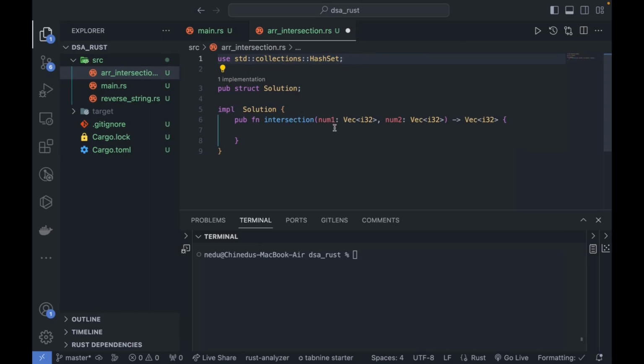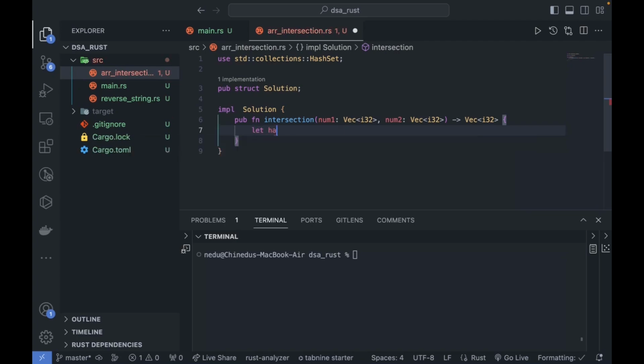Using this hash set, what we'll do is, we've already defined our function, which takes in, like I've explained, two vectors, or can still take in two arrays, num1 and num2, as the input. And at the end of the day, we are going to return a vector or an array. So what we'll do now is create two hash set objects, and we'll call them hash1 and hash2 from what we are importing here.